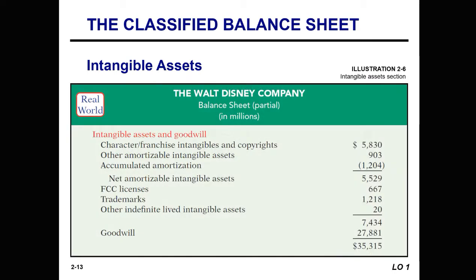Intangible assets are not depreciated. They are amortized. So you'll see here an accumulated amortization account. How they're treated depends upon the assets, and that is something that in Chapter 9 we'll go into much more depth about. We'll end this video here, and we'll talk about the liabilities and stockholders' equity section in the next video.